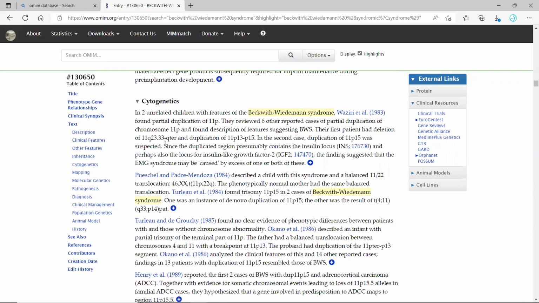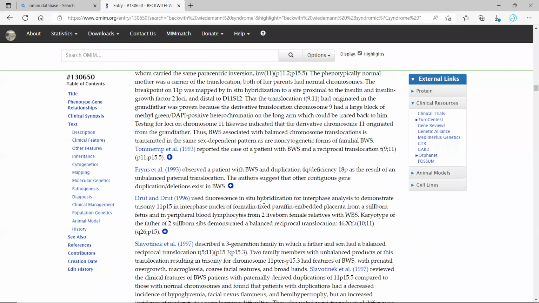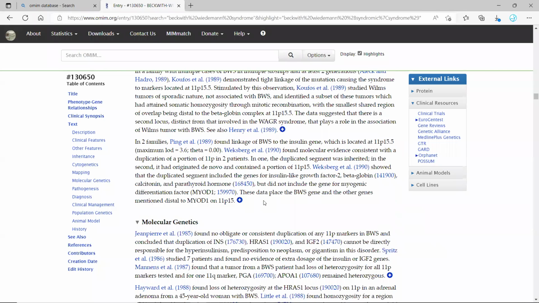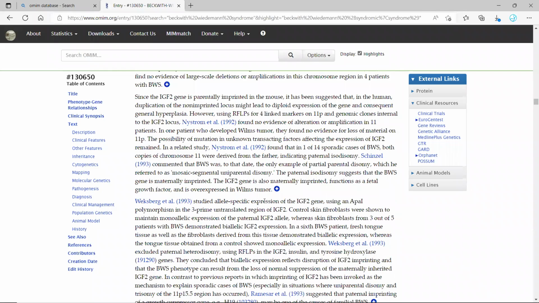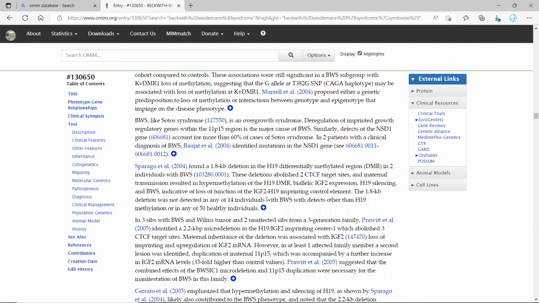Like I was saying, you need to know the region. In some cases there was a deletion, and in some cases there was a duplication in the affected region. What else? So this is more of the molecular genetic detail, which I will not bother you with because it's complicated.